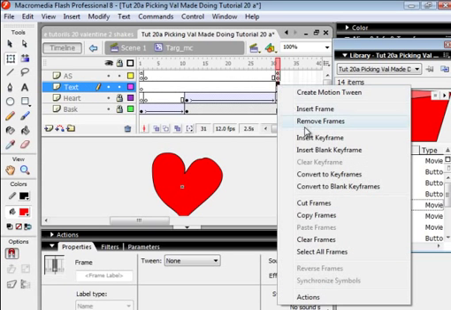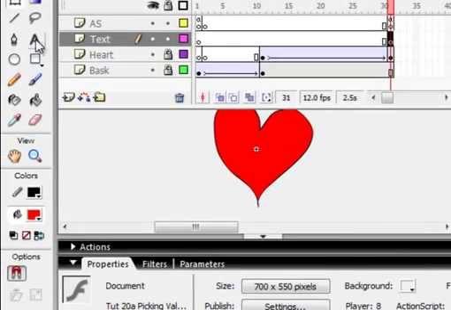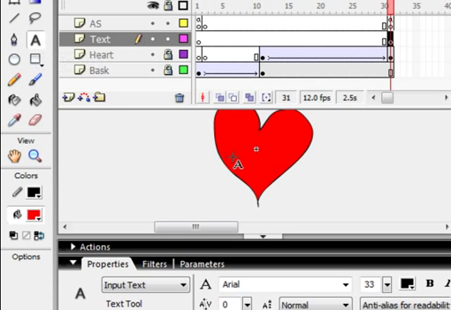Insert a keyframe right here, pick up your text tool and write right here, very small font, way down here, down to the 12. Want to be static text, and put, oh, that's not a good color. Let's pick up the black.